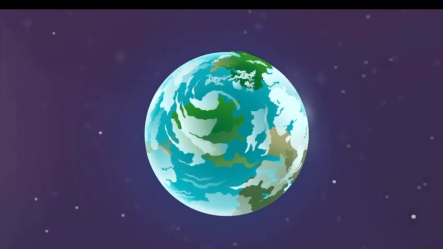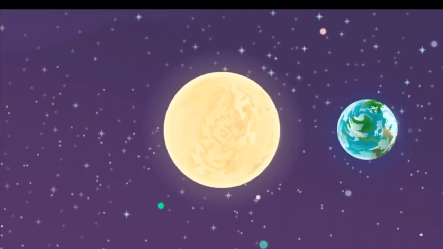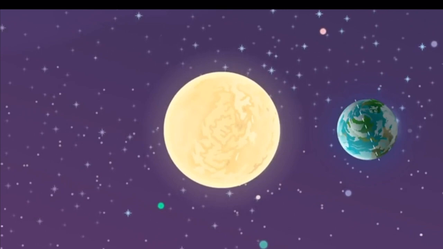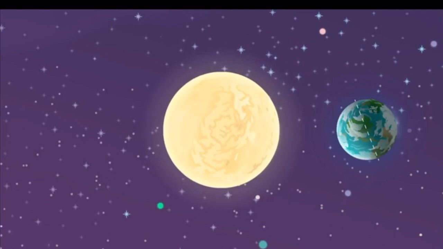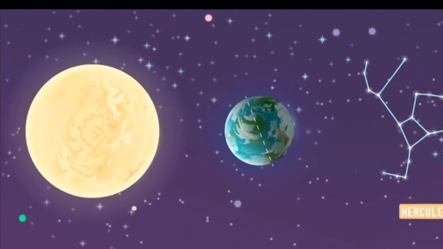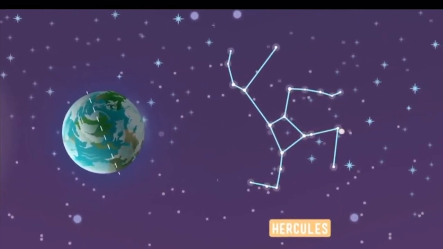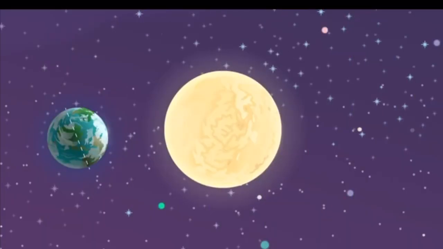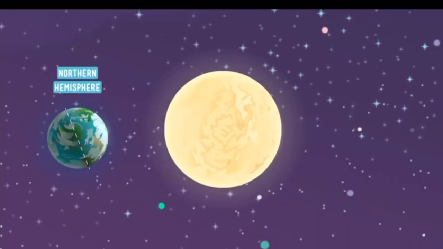Hey there, home planet. Here's the sun over here, and all those twinkly things are stars and constellations. You'll notice the right side of the Earth is darker than the left side. That's because it's nighttime on that side of the Earth. So people on this side of the planet have a great view of the stars and constellations over here. As the Earth rotates on its axis, whichever part of the planet is facing away from the sun has a great view of these stars during this season. Let's say it's winter if you're in the northern hemisphere and summer if you're in the southern hemisphere.